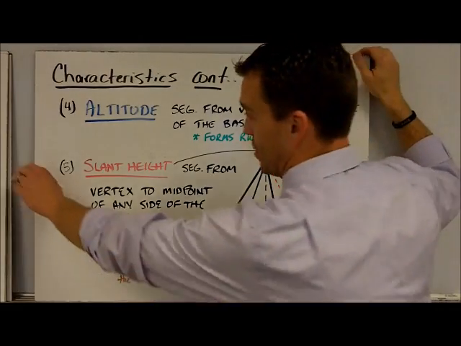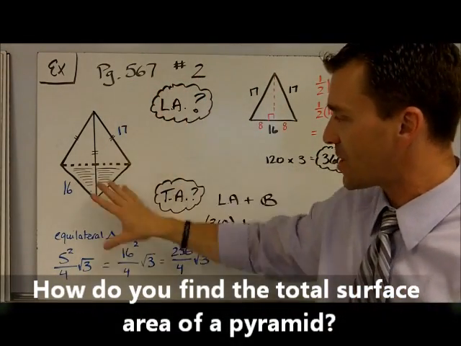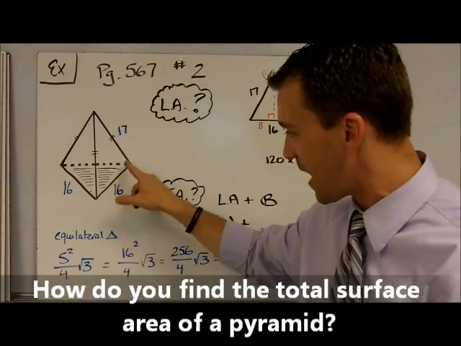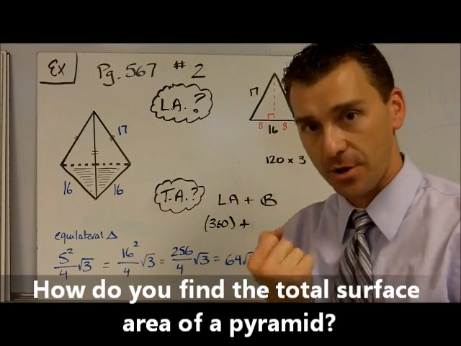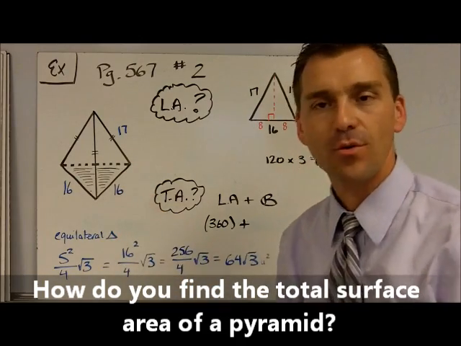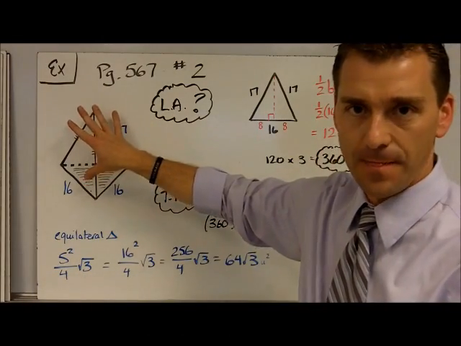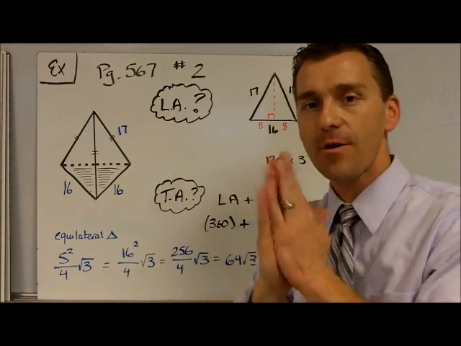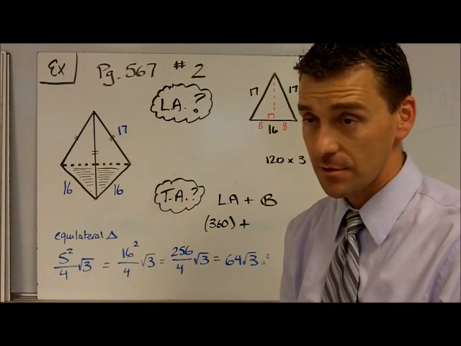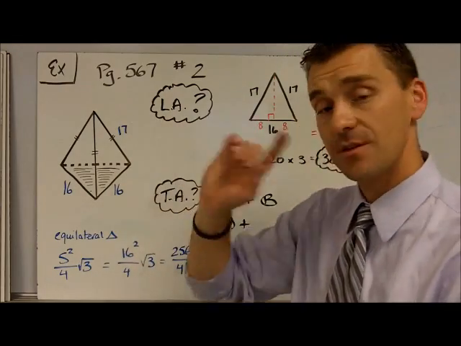Let's do an example. So this is actually out of your book. It is page 567, number 2. So the question is to find the lateral surface area and the total surface area of this particular pyramid. Now you notice the base that I've kind of shaded for you, that is a triangle. So this is a triangular pyramid, where apparently all three sides here are exactly congruent. The base is an equilateral triangle. So to find the lateral surface area, that means I forget about the base, but I've got to find the area of all three of the faces, and all those faces are triangles. In this case, all three triangles are exactly the same.